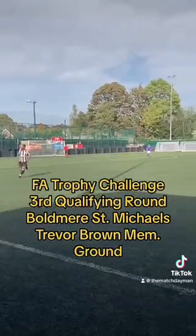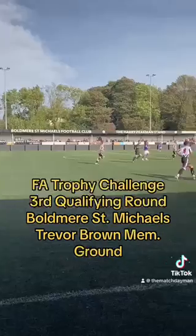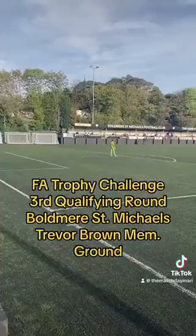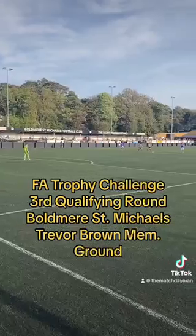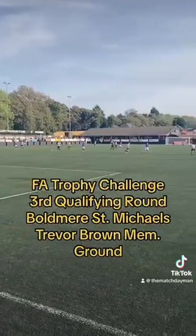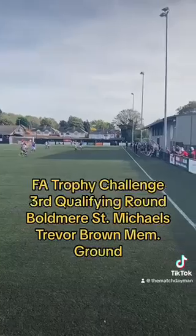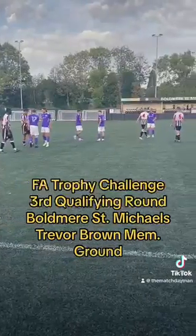Incredibly impressed with the visitors during this game, a great mix of height and technical quality, very well coached by the joint manager pair. Took the lead inside 20 minutes with an edge-of-the-box thunderbolt from Seb Simpson. Lead doubled in the second half with a Thinley Brennan free kick, put beyond doubt late on by Charlie Patterson. 3-0 it finished to Leighton Town.